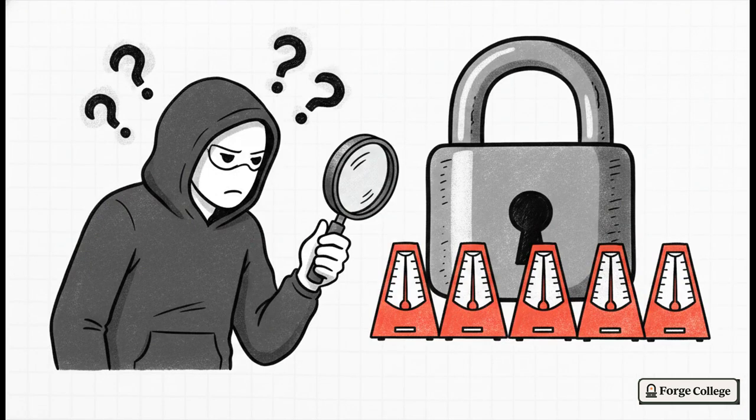And here's a pro tip that really separates the novices from the senior engineers. You always use a timing-safe comparison function, like crypto.timingSafeEqual in Node.js, when checking those hashes. Why? Because hackers are incredibly sneaky. If you use a standard string comparison, the function checks character by character and fails the microsecond it sees a mismatch. Attackers can literally measure how many milliseconds your server takes to reject them.